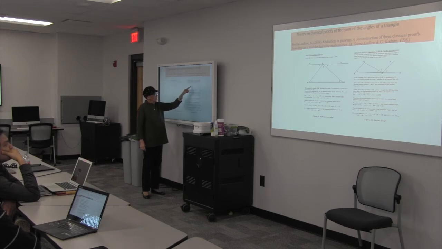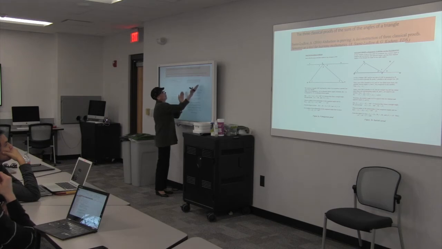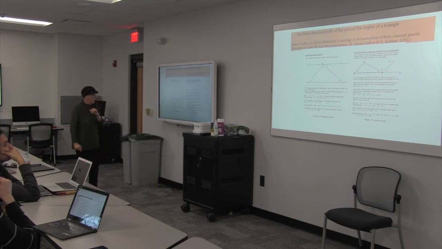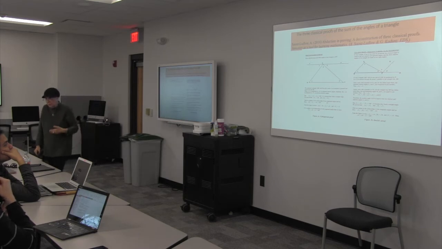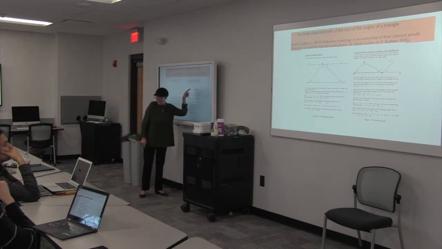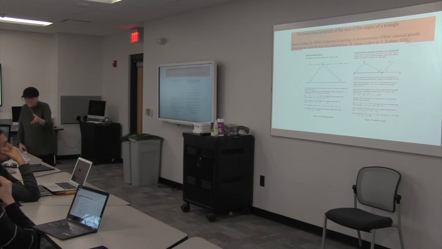So he said, ooh, nice. Parallel, parallel, parallel, different angles out there. You and you are congruent. And then parallel, parallel, and this transversal, so this angle and this angle are congruent because they correspond. And so these are the external angles. So the external angle is the sum of the two remote angles. And we are there. And then he said, oh, by the way, that is close to the other angle. And you know what? That is a straight angle. Therefore, the sum of the angles of the triangle is 180.